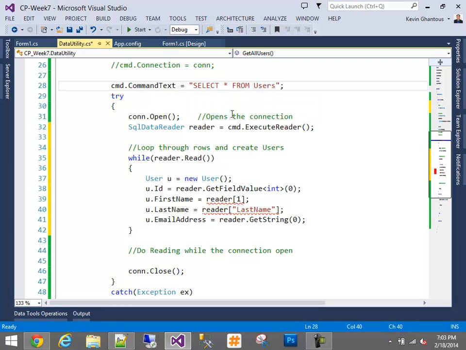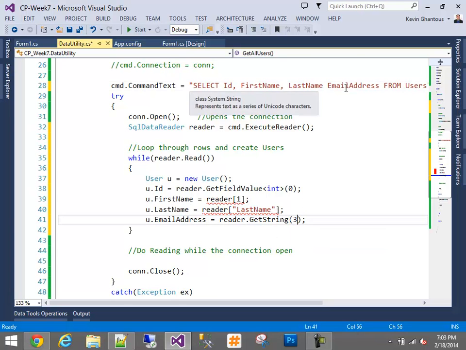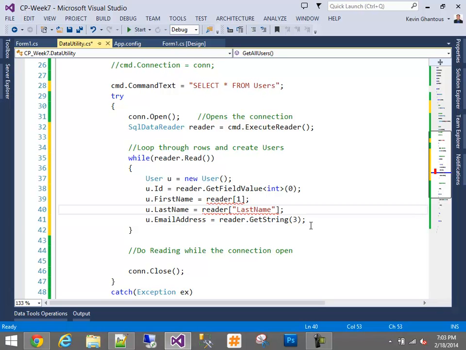If we had said select ID, first name, last name, email address from users, we know 0, 1, 2, 3. Since we said select star, we know how they're ordered right now, but we won't know in the future. So the best method, if you don't know the order, is to use this notation.